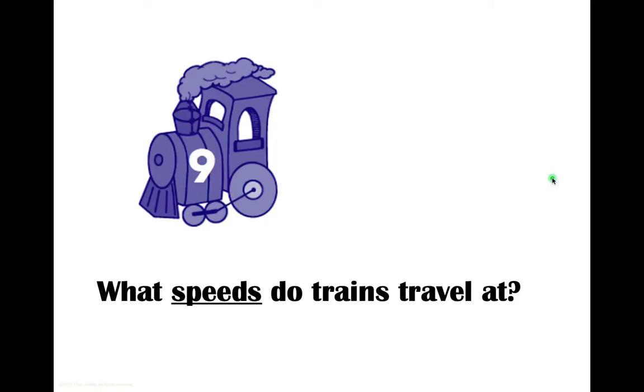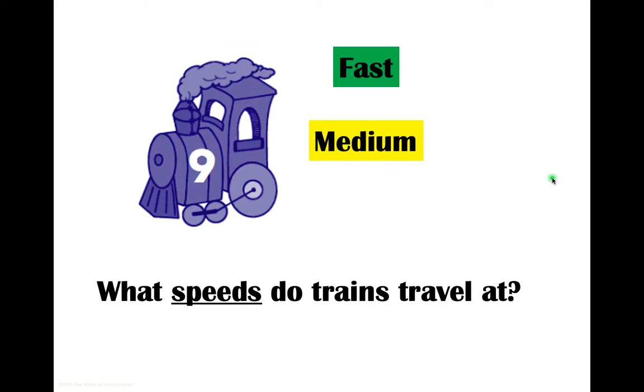And I have a question I want you to think about. If you remember, this one went like engine number 9, going down the railroad line. See it sparkle, see it shine. Engine number 9. Well, class, if we think about what speeds trains travel at, maybe they travel at a medium speed, a fast speed, and a slow speed.